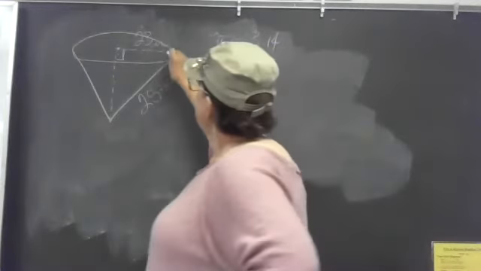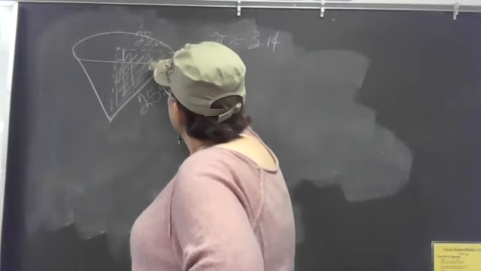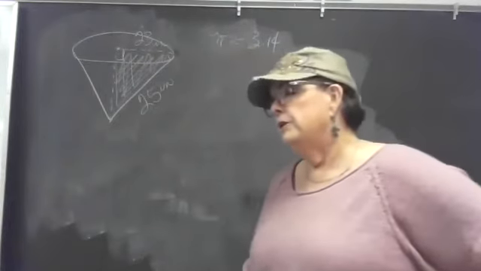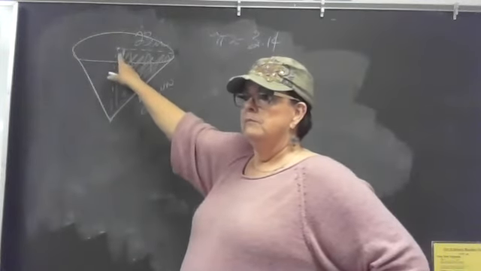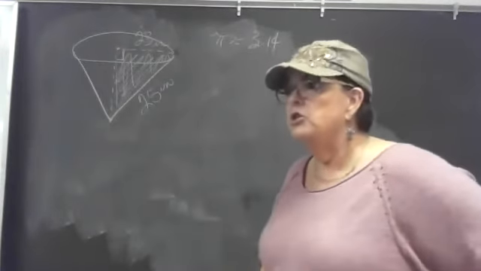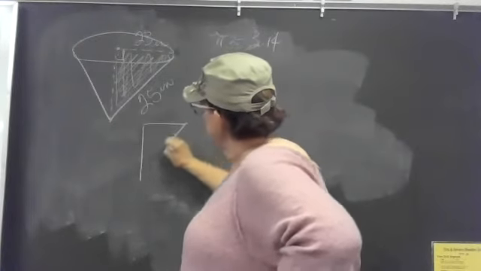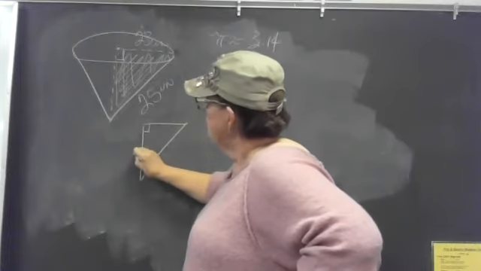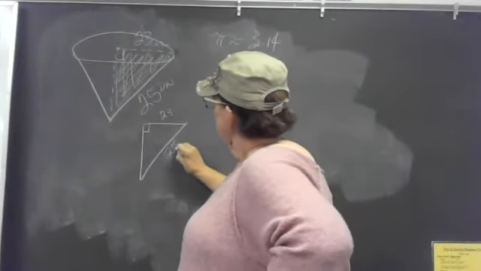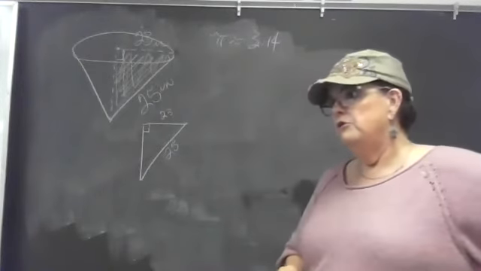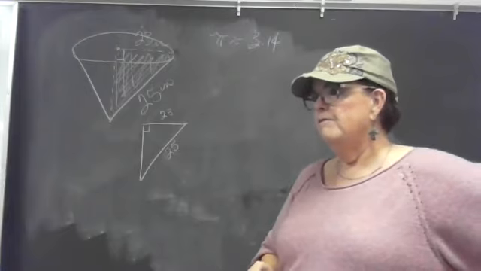Do you recognize this shape right here? The triangle. Yes, but even more than that, what kind of triangle is it? 90-degree angle. Yes, it's a right triangle, okay? And so I'm going to pull it out so we can look at it. We don't know this side. We know this side, and we know this side. Do we know a formula that we can use with a right triangle that I just taught you not too long ago?